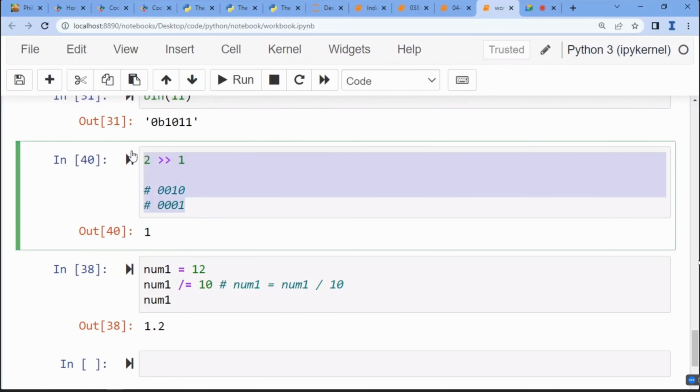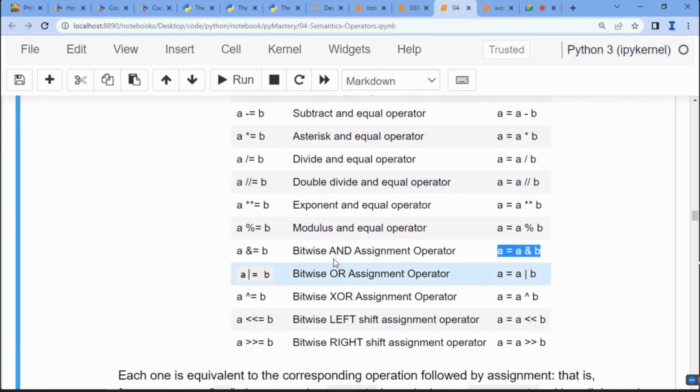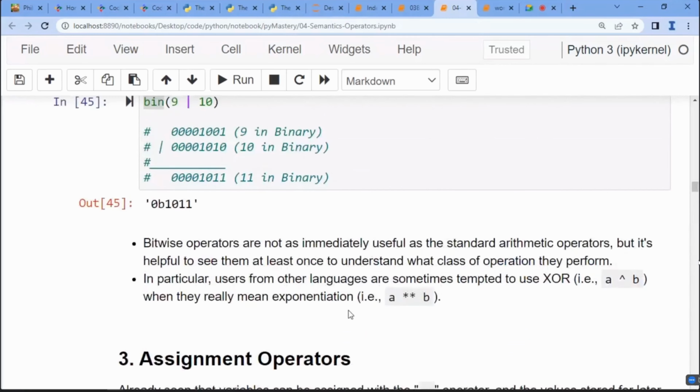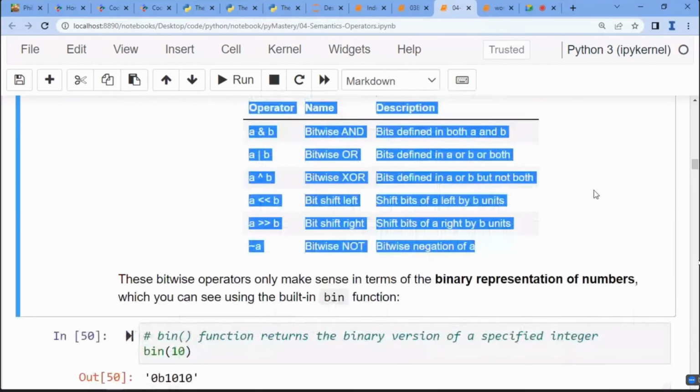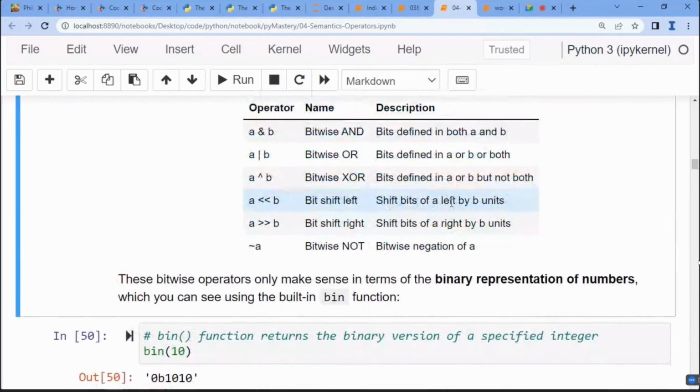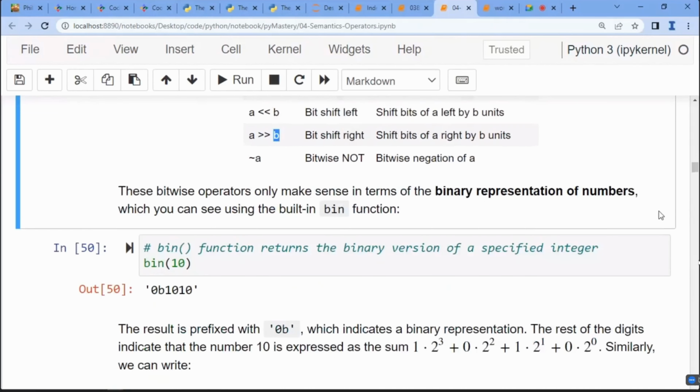So do you understand, guys, what is left shift and right shift? Yes. When you are using these shift operators, that is what we are trying to do here. The same is the case when we do a left shift and right shift in bitwise operators as well. What it means is shift the bits of a left by b bits, b units. This is b. We have given 1 here in our example.